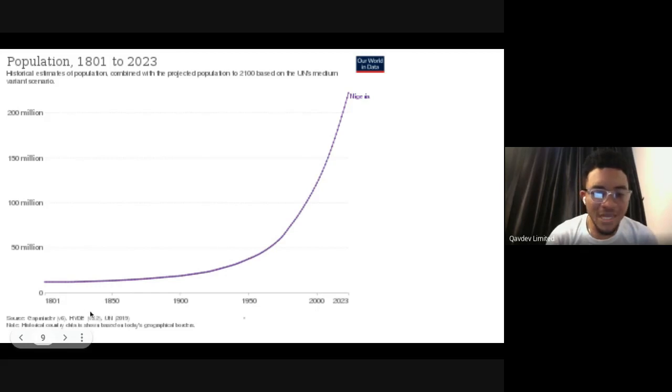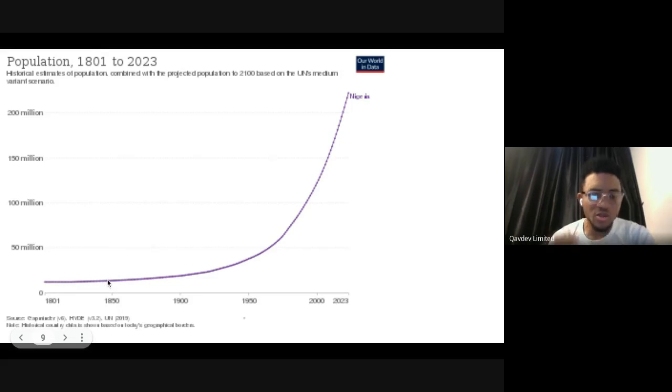Now, guys, in 1801, we had a few million people in Nigeria. But as time evolves, remember, time waits for no one. In 1850, it is still within that range, but it is growing.